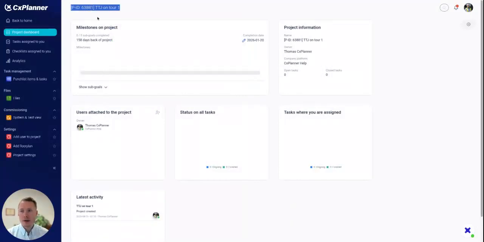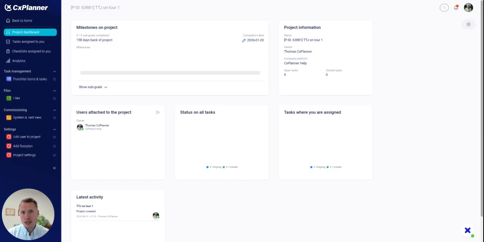So now you are within a project. You can see that in the top here. You have an ID and you have the name. That means everything from now on is only within this little lock box for this project. Navigation is still done on the sidebar to the left. So over here, we are at the dashboard. That's what you see. Data will be accumulated as we go on with the project.